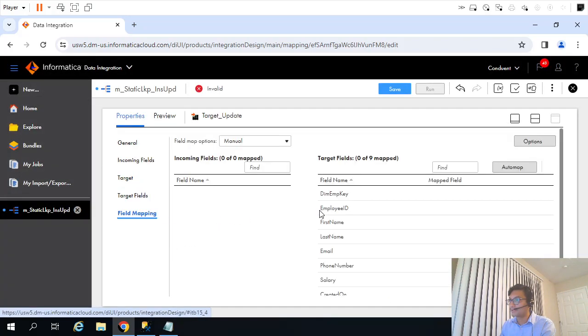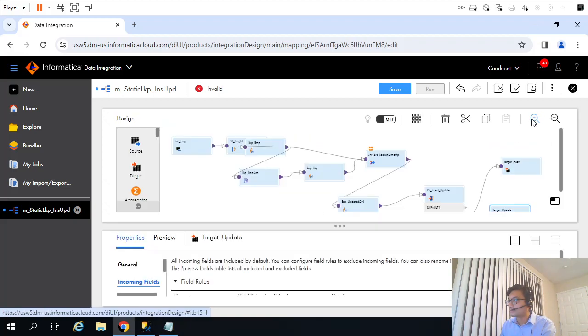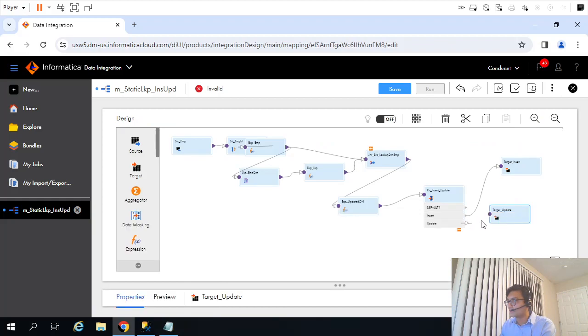And field mapping, incoming fields. I haven't selected yet.